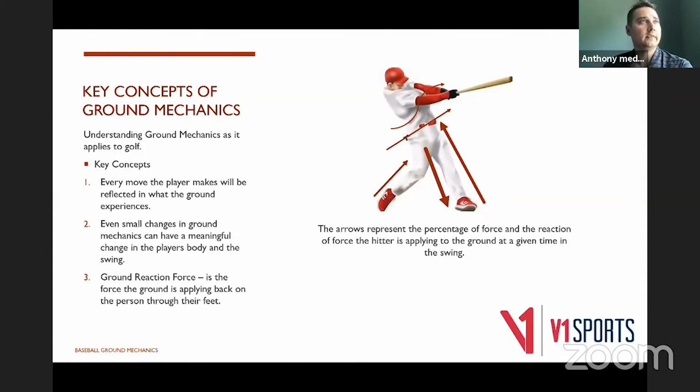Can you touch on, when we're working with hitters or pitchers, trying to cue feels within certain segments of their foot? Whether you're loading on the toe versus the heel, that has a chain reaction downstream to the rest of your body. Why is it important to use this technology to segment and apply information toward that segment of the foot, versus just thinking overall ground mechanics, foot-to-ground interaction per se?